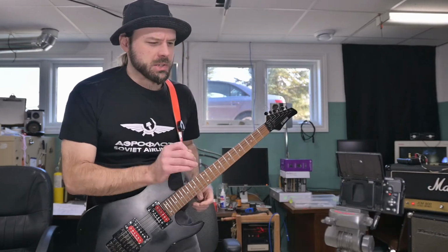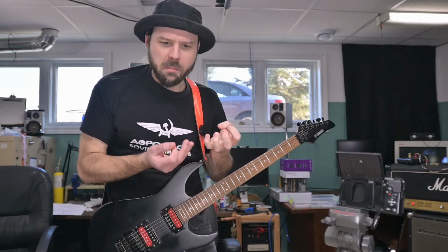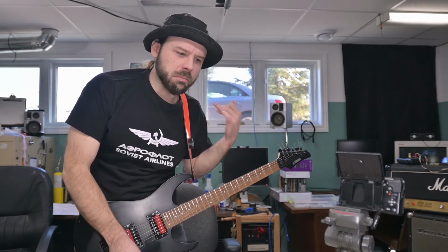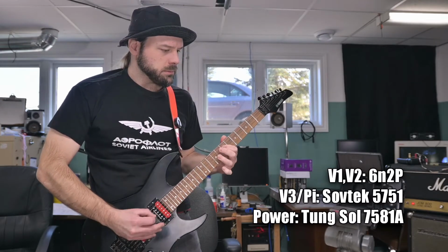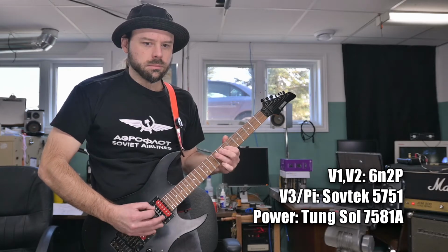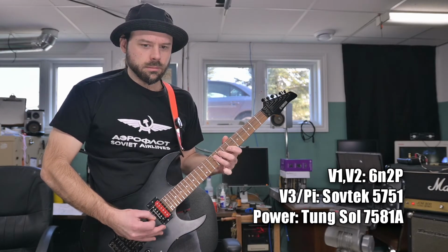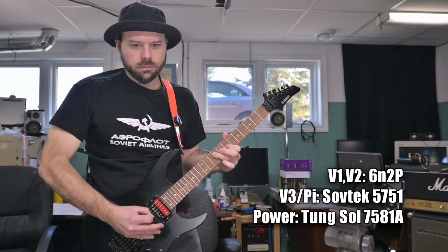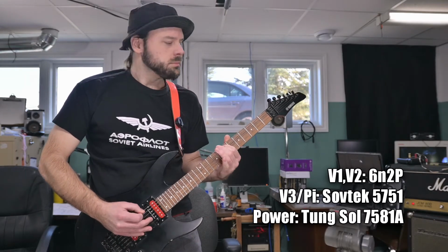Also, the harmonics are cleaner and jump a little bit better. That's what's weird, you'd think a harmonic is a harmonic, but sometimes when you have your amp dialed in just right, they jump off the fingerboard. I kind of want to keep playing. Sometimes when you hit a sound that's really working for you, you don't want to put down the guitar.